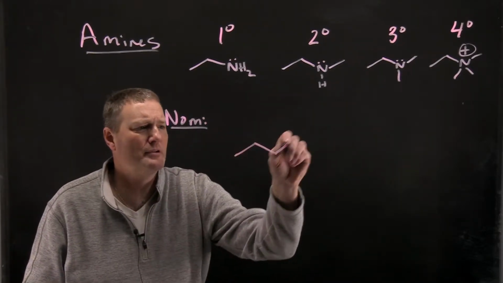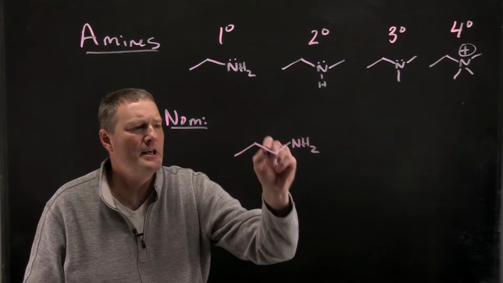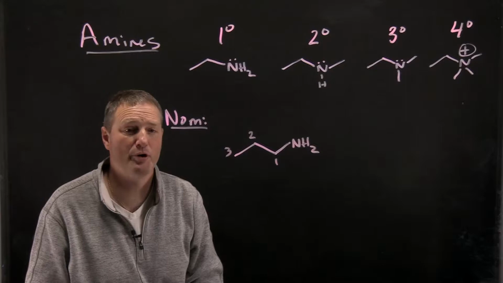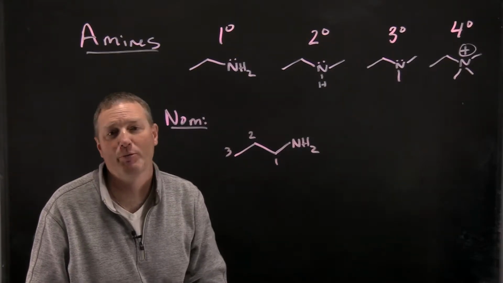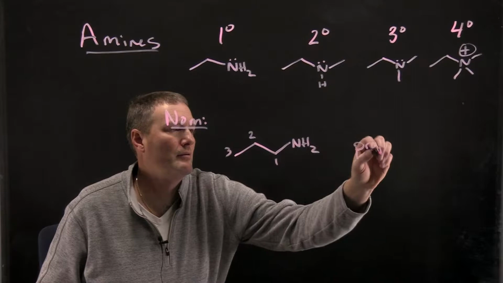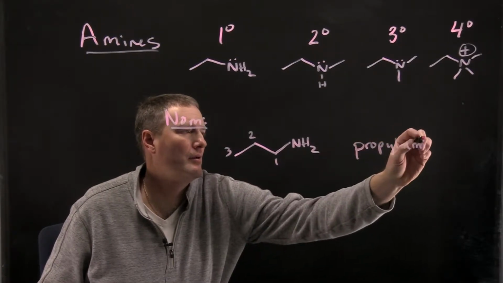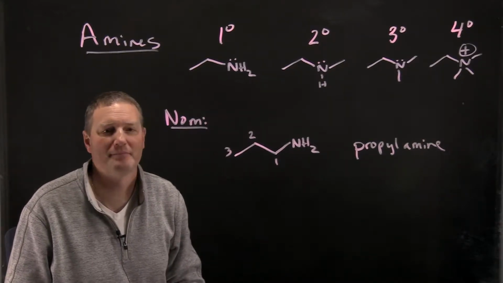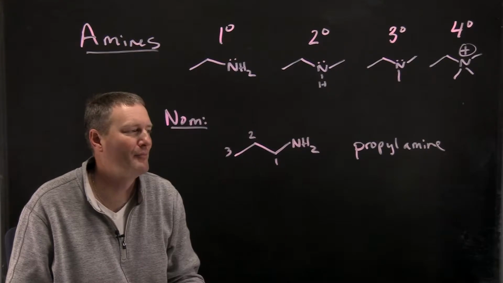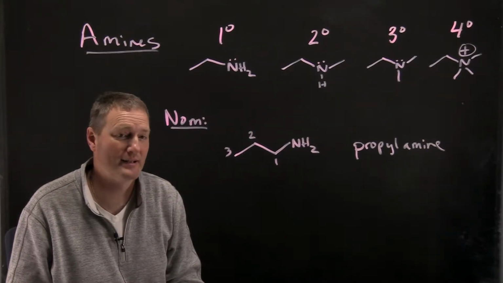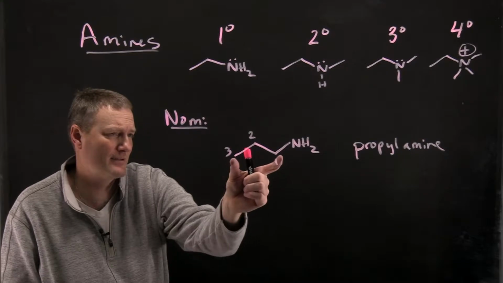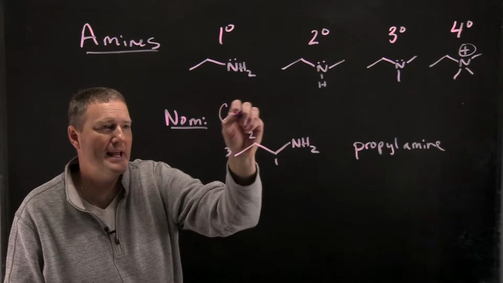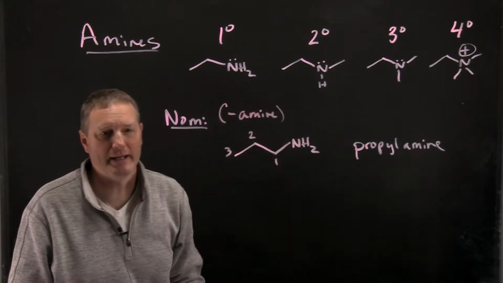So if I had a simple amine like this, a primary amine, you count the number of carbons. All right, so this has 3 carbons, so it's a propane derivative. But we would just list this as propylamine. Now in the IUPAC nomenclature, this would be called propanamine. But I have to admit, I've never used that word. Most people I know don't really refer to that using the IUPAC nomenclature. So you just take the carbon chain and add a YL ending, and then tack the suffix amine. So these are going to end in the suffix amine.